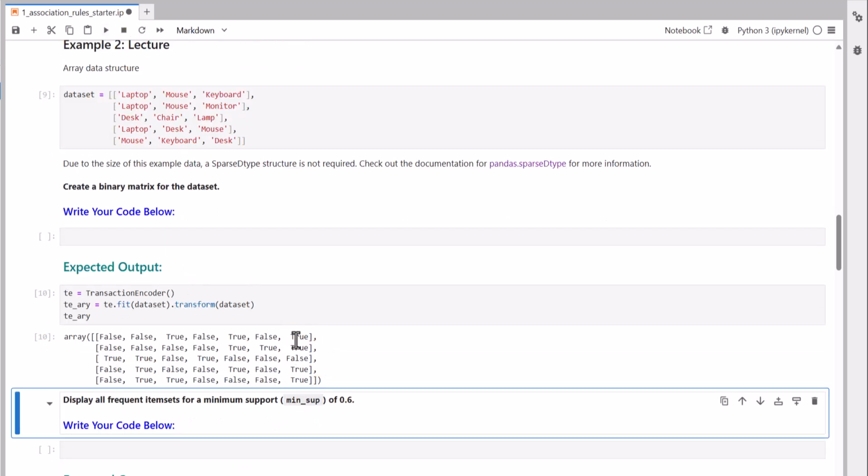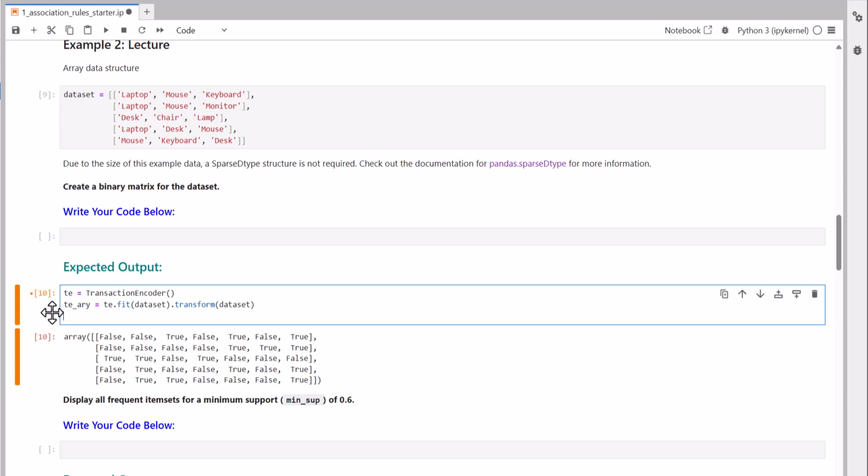So we essentially just take a list of lists with the actual product names, and we just transformed it into an array of booleans. But instead of passing this into the association rules, we're going to pass in a data frame with the product names as the columns. Let's go ahead and create a new data frame. We'll call this ex2_df.